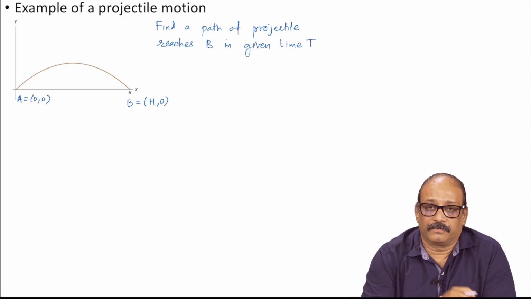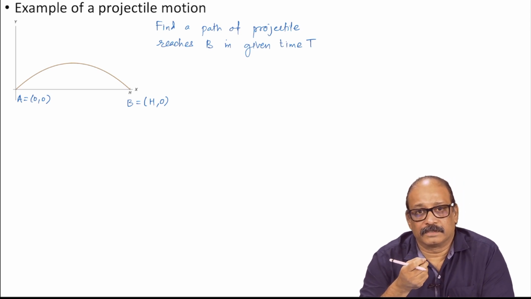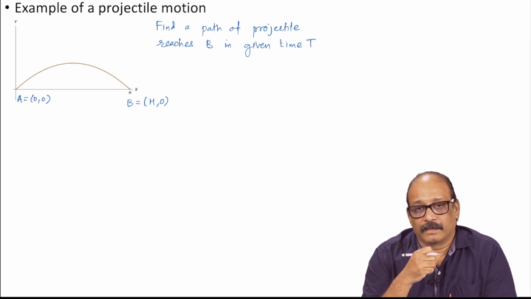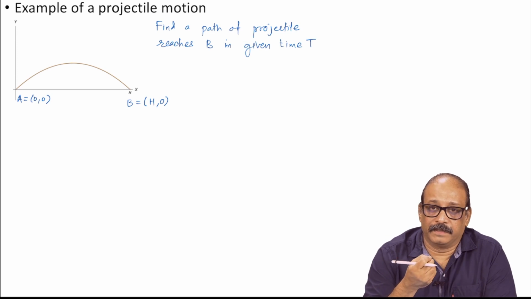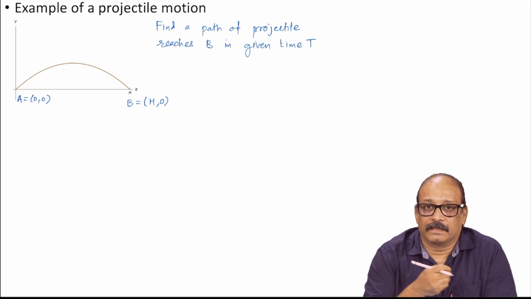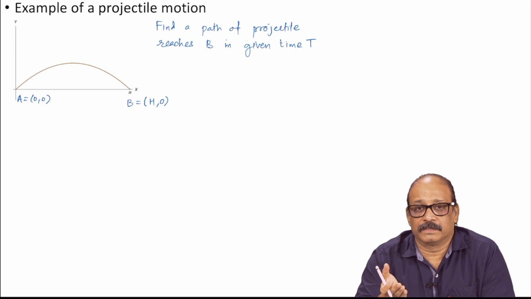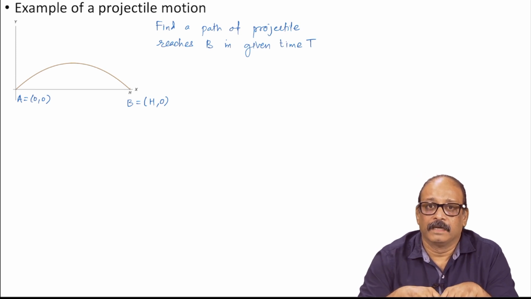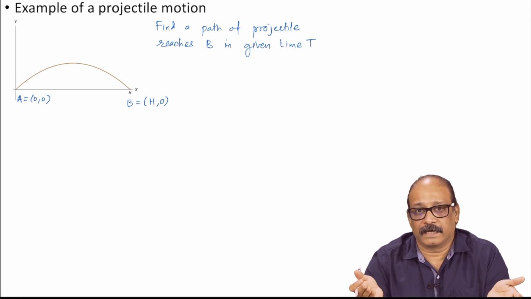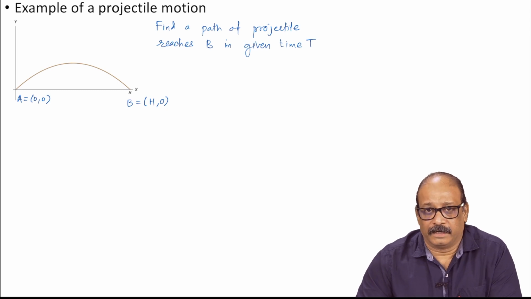Okay. So, we want to find out a path. Normally the problems are posed slightly differently. Normally you would be given the initial point and the initial velocity, which means the speed and the angle of inclination or angle of projection, and then you are asked to find where it lands and after what time. Here we are posing the problem as a boundary value problem. I have already given you the end points, and I have also said find a path which takes exactly that much amount of time.